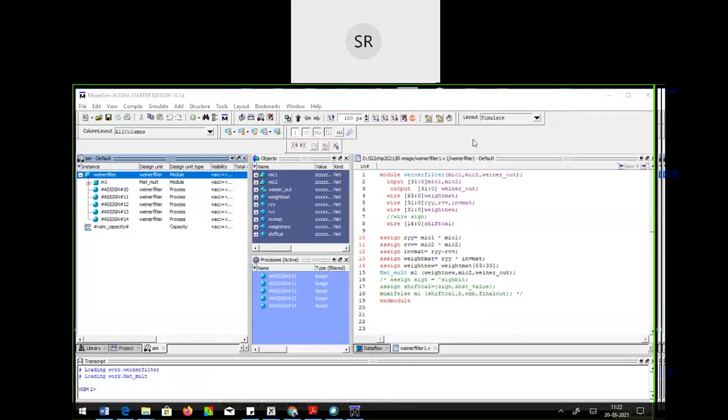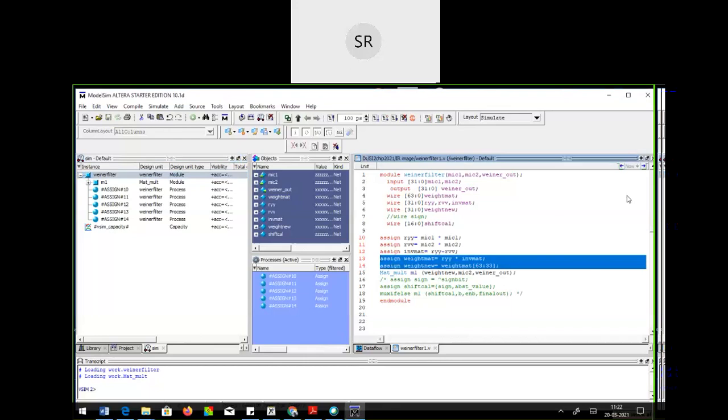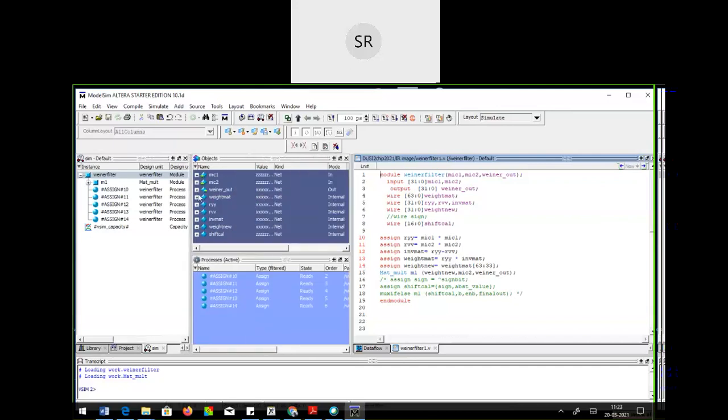To find out which are my input output signals, you can even see from here, input is mic 1, mic 2. These are my inputs. From here you could see the corresponding input output also. This is the object window. In the object window, if the arrow is pointing towards your right hand side, it is input. If the arrow is pointing from the output point, it is out. If it is pointing towards the inward direction, towards the input side, it is input. These are 32 bits and the output is also 32 bits.